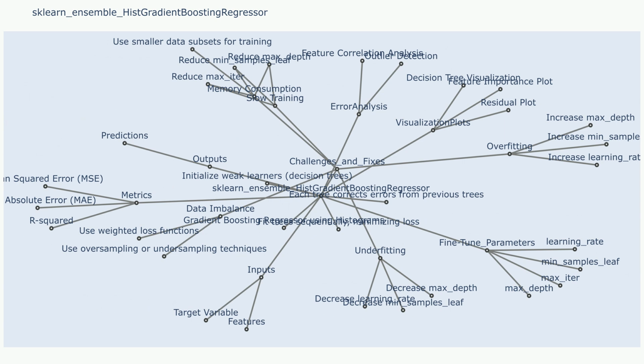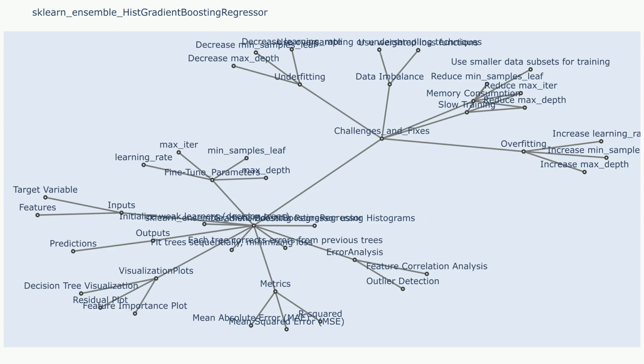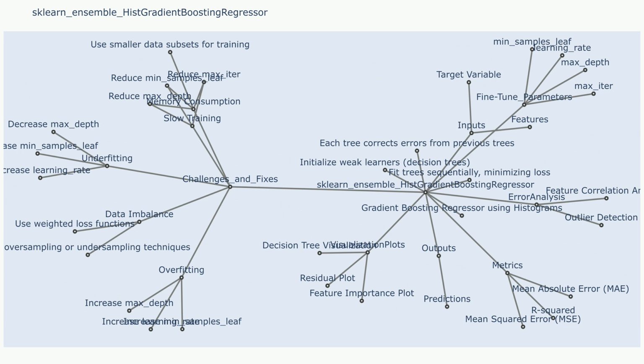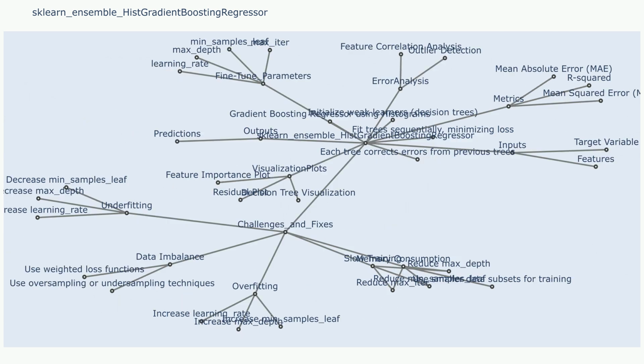Steps: Initialization: the algorithm starts by initializing a constant model that predicts the mean of the target values. Iterative boosting: it then iteratively builds an ensemble of decision trees by computing gradients, calculating the residuals, the differences between actual and predicted values for the current model. Building trees: training a decision tree on the residuals to capture the remaining patterns. Updating model: adding the new tree to the ensemble, weighted by its importance.